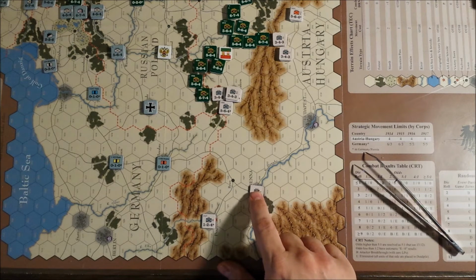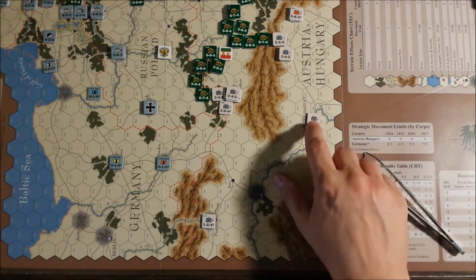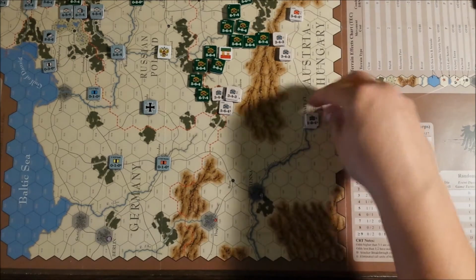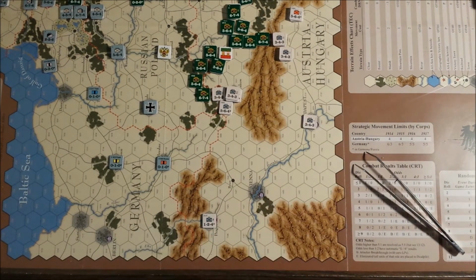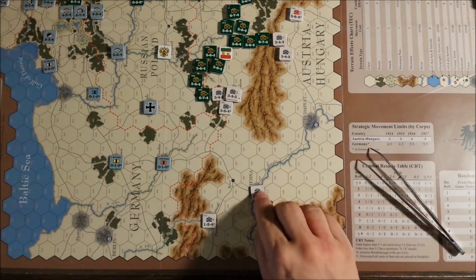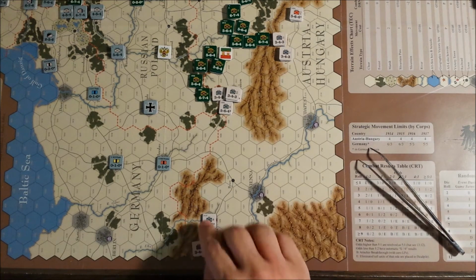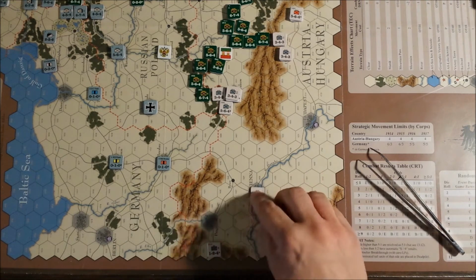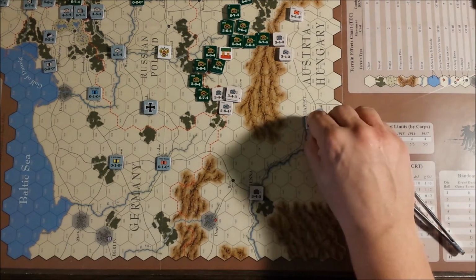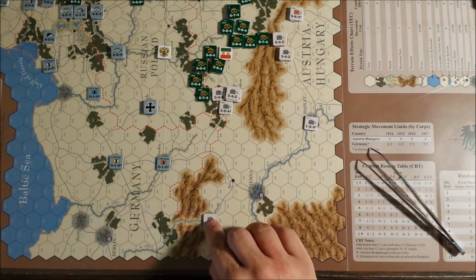We can move this. There's really not anywhere to move it. We can move that to Budapest, and we can move this to Budapest. Just because, you know what? Leave that where it is. We're going to... let me switch these 2 units, actually. I guess we can call this a strategic move, where this unit comes down here to Budapest, and this unit comes up here to Prague.